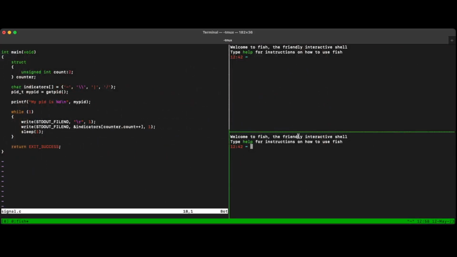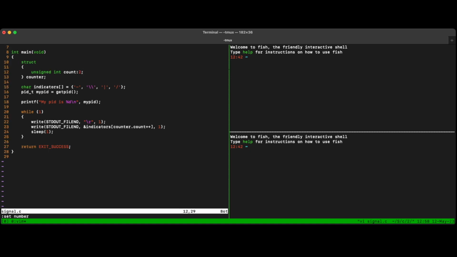So let's take a look at some code. Here is the code sample we were looking at in class. One thing that might be new to you is this approach to setting up a structure. Using this :2 syntax is what's called a bit field. A bit field is a way to say that even though this is an unsigned int, it should only have 2 bits.